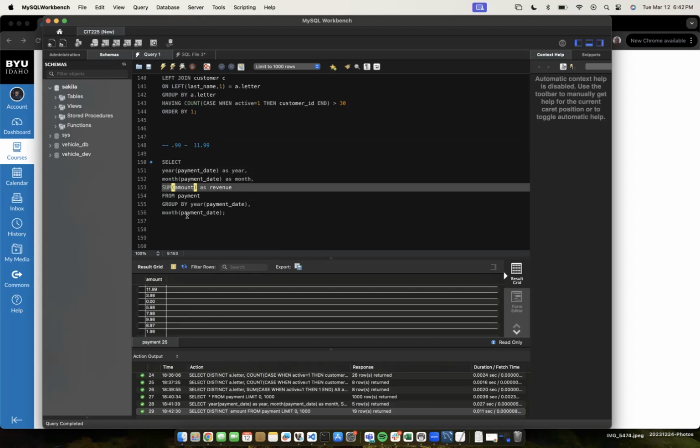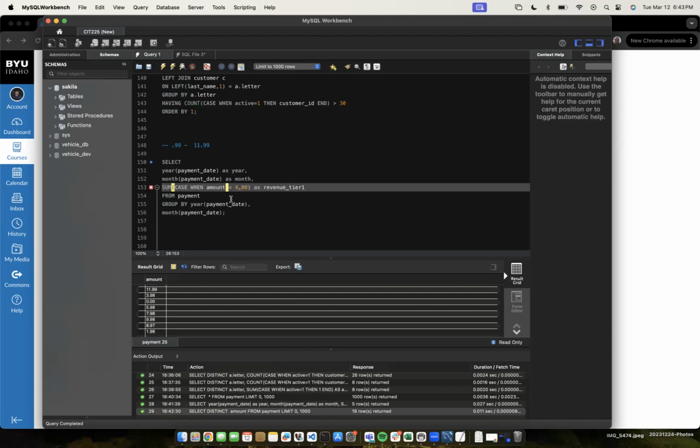But what I'm going to do is call this revenue underscore, let's just call it tier one: revenue tier one. We're going to say case when the amount is less than, let's call it, $4.